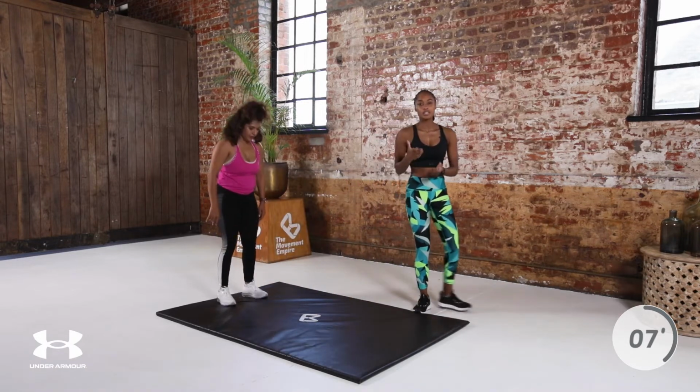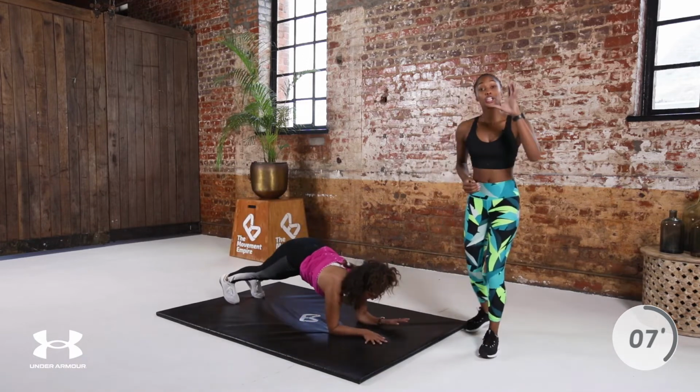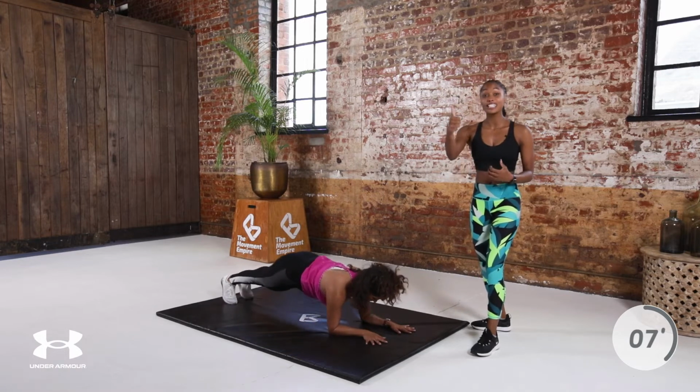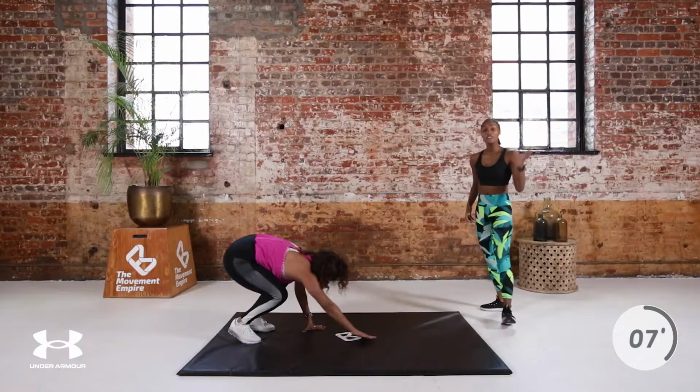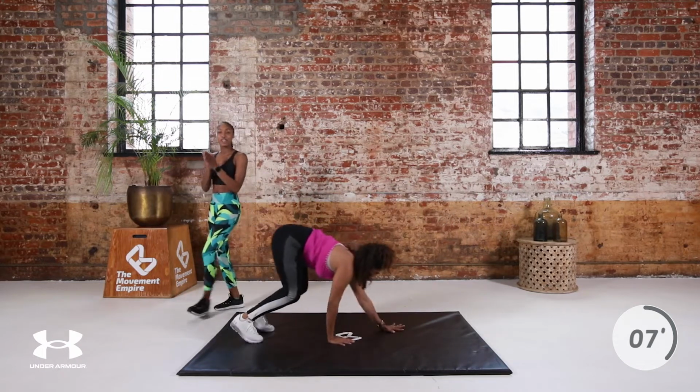Karishma is here as your visual guide. If she's moving a little bit faster than what you are, you stay at that pace. She's just making sure that you know exactly what these movements look like. 15 seconds. Come on, we're almost at the end of round 3.